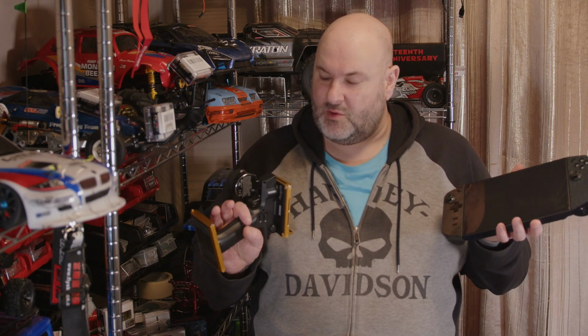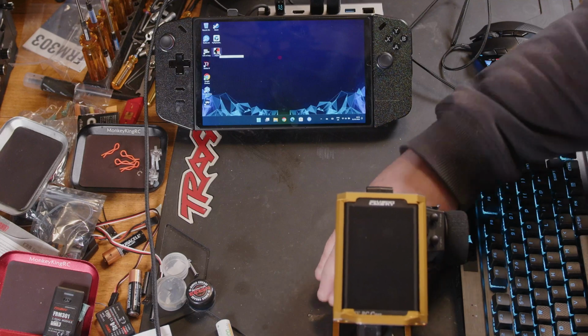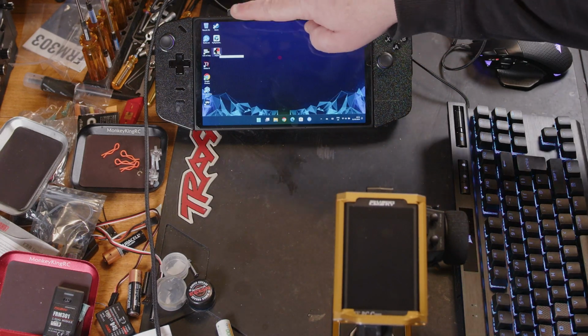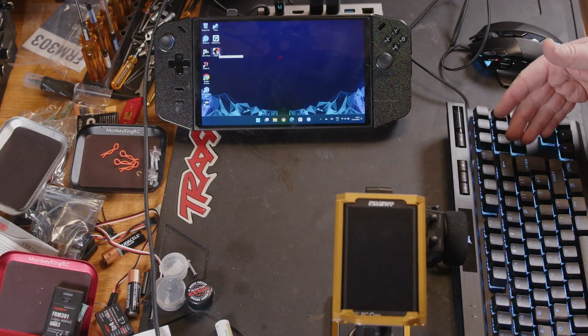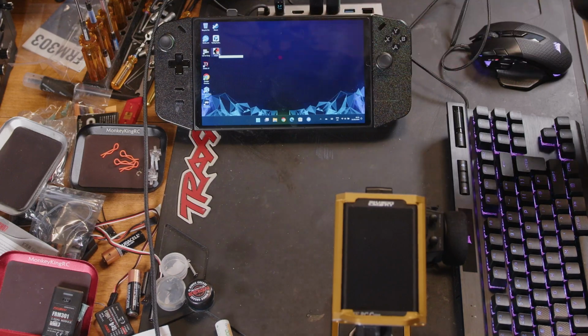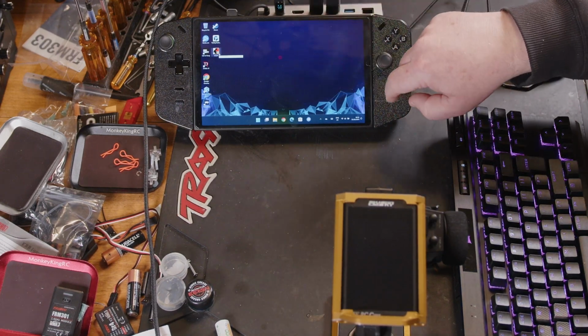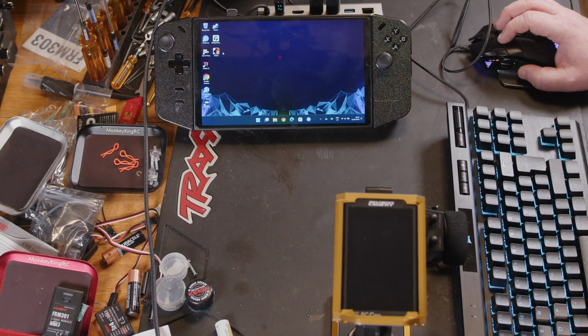I'll run you through a few options you've got with it and show you what sort of stuff you can do with your Flysky controller and a Lenovo Legion Go. So we have a basic setup of the Legion Go. You can clip the controllers off and just use the actual device itself. You don't need a keyboard and mouse connected to it. It's just easier than me poking all of it from the front of the screen. It is full touch screen. It does have an on-screen keyboard, so you can use that.